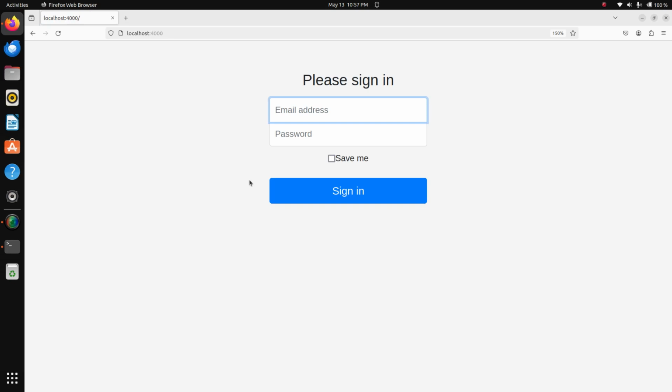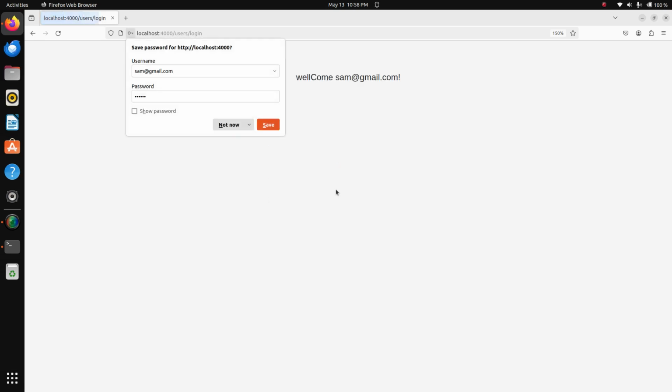Yes, the user and password fields are displayed at the center. The look and feel of the PUG file is very interesting, a drastic change from a normal HTML file and then an EJS file. Sam email ID, we have seen in the authenticate file, sam@gmail.com, in that controller. Save me. Yes, welcome sam@gmail.com.